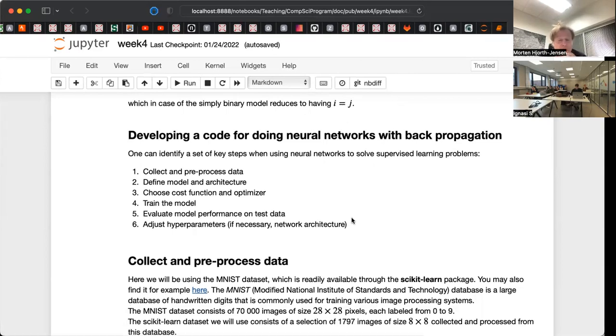When you're developing this code, I just wanted to repeat some of the basic elements. What you need is obviously to collect and pre-process the data. This is often the more difficult part, in the sense that sometimes the data may come in different batches. There may be data which were collected in the 70s or in the 60s. People may use different units.